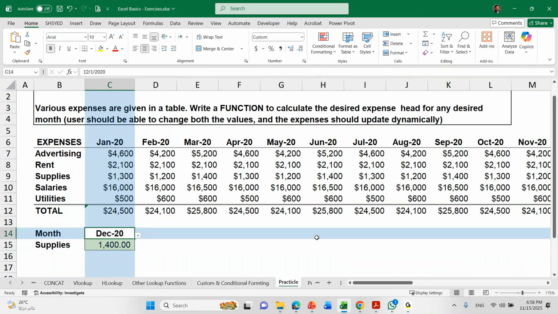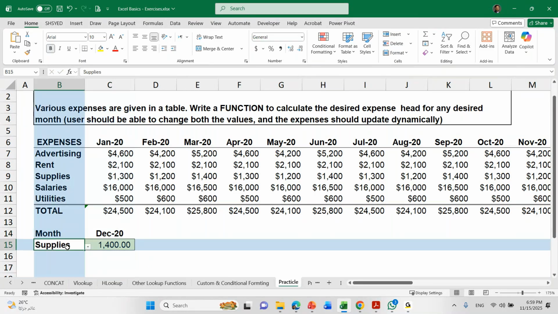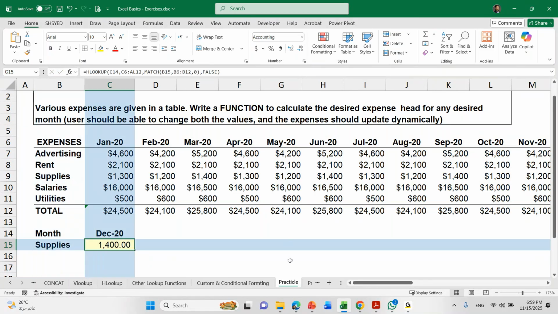This makes my formula dynamic. And that is the beauty of these MATCH and INDEX functions that can make our functionality dynamic. This functionality will help us get the right values, whatever our user selects. These two values let our user select which month they want to check and which expense head they want to check. After they have done that, this value will automatically be picked by the formula. This is a practical use of different functionalities and formulas in our analysis.